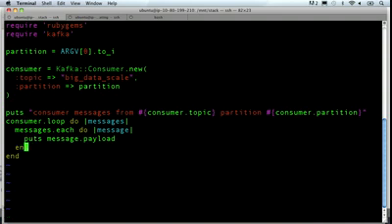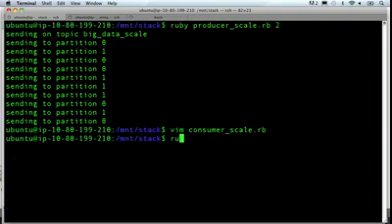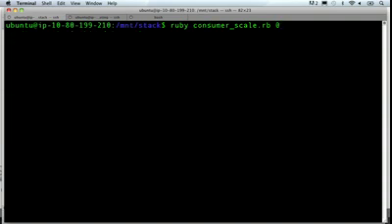All right, our consumer's done. Let's test it out. We'll run this Ruby consumer on partition 0 and see if we can publish messages to it. Okay, so it's listening in on big data scale on partition 0.